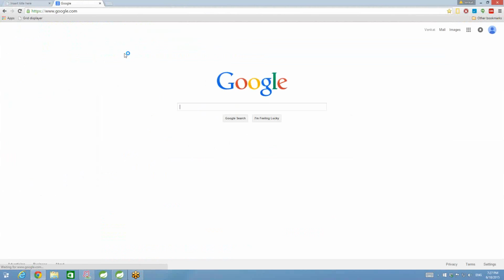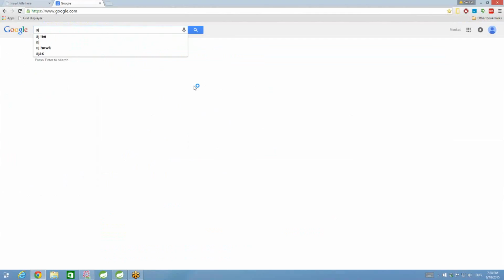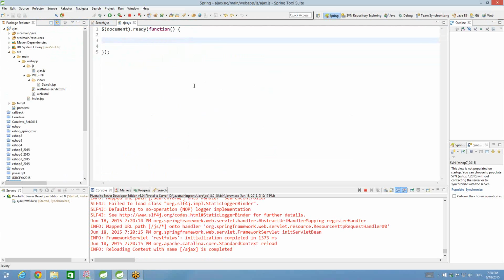As we type, exactly like Google, right? As we type like this, this particular event has to be triggered, and that's called keyup. Every time you press something and release the key, that particular event gets triggered.